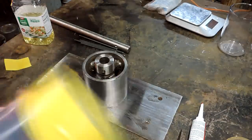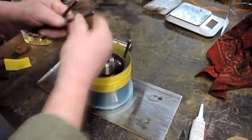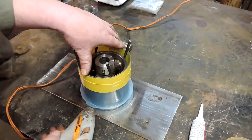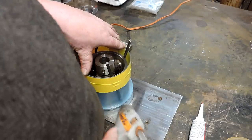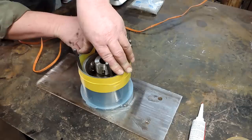And what I'm doing there is I'm just taking some cooking oil as a parting agent, putting it on the inside of that Tupperware container, and get everything even up here. And I'm going to hot glue it to the base. And I will run hot glue all the way around to seal this thing up.